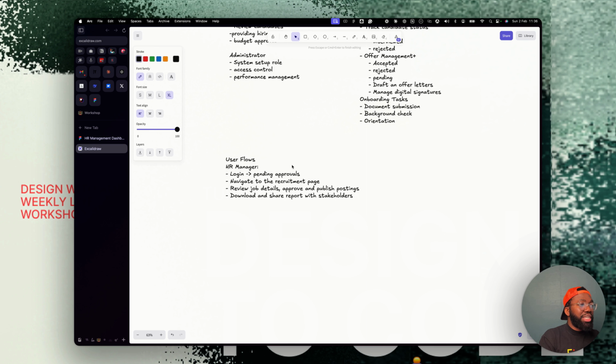So that being said, for the HR manager, pretty straightforward. But what would the flow look like for a recruiter? Let's think about the recruiter flow. Log in, go to recruitment, job posting. Of course, every single part of this flow begins with the login screen, with the onboarding screen. Either you're creating a new account as a new HR executive, or you are returning to your account. You always have to log in, and then go straight into recruitment to view job postings. That's the recruitment section of the dashboard. Under job posting, you can create, edit, publish, unpublish, archive.